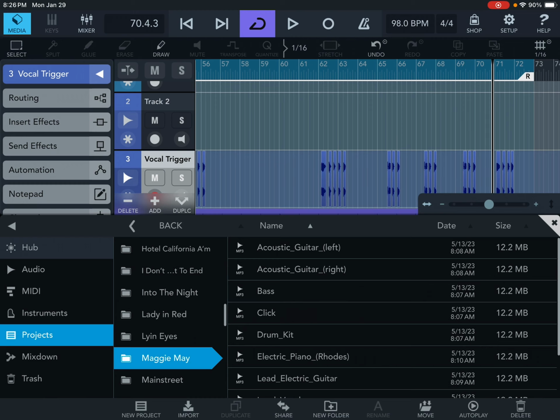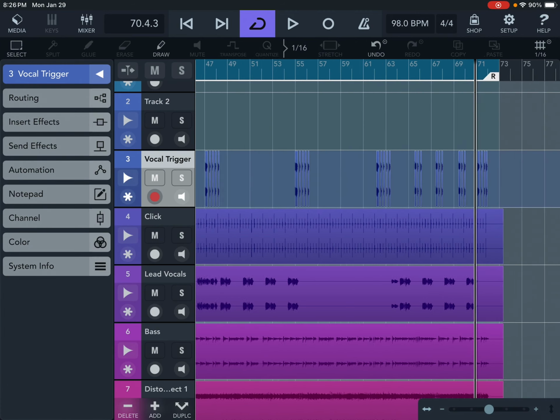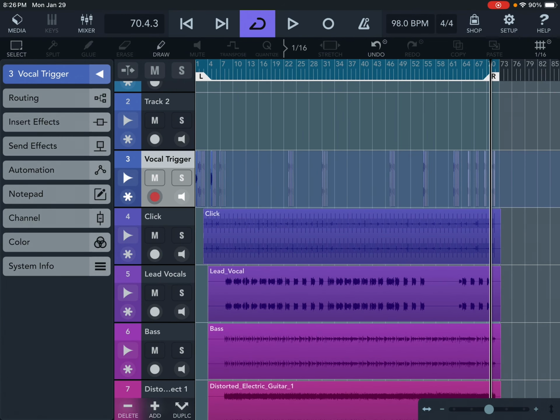Mixdown, that's pretty much the next step, so I'm just going to jump in on that right now. Once you get done with the settings the way you want them, and all your timing is set right, the first thing you have to do is go to the left and right of the song. The left needs to go all the way to the beginning, and the right has to encompass all the tracks, 100%.